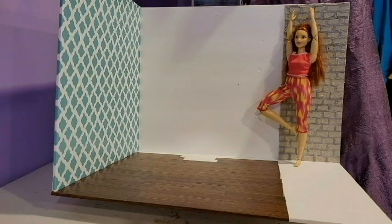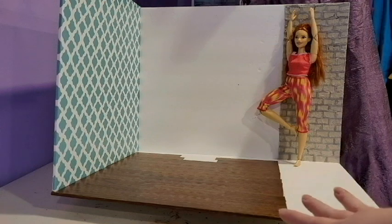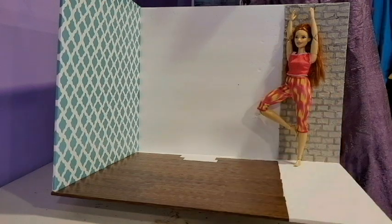And as you can see, not only have I glued the walls and the floor together to create the base of the room, I have also started to add finishes.